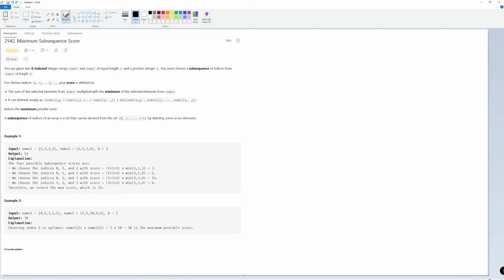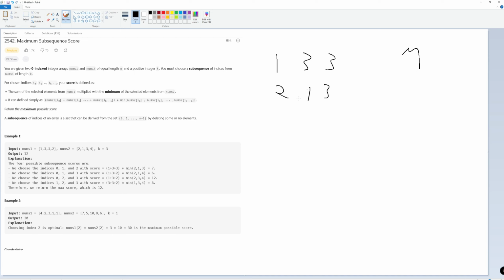So let's try to actually notice one thing. Normally when you have a subsequence that you can delete some elements from, it has to be in order. But they're asking us to get the sum from the left and the minimum from the right. So if we pick these three numbers, and then from the right that would be 2, 1, 3, the result for this would be 7 times 1, so it'd be 7.